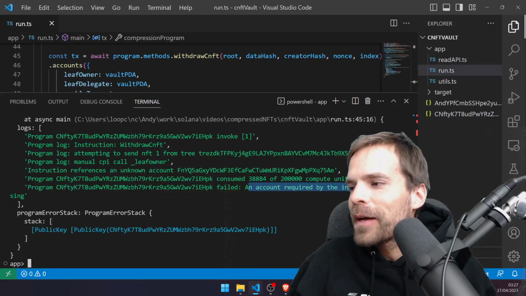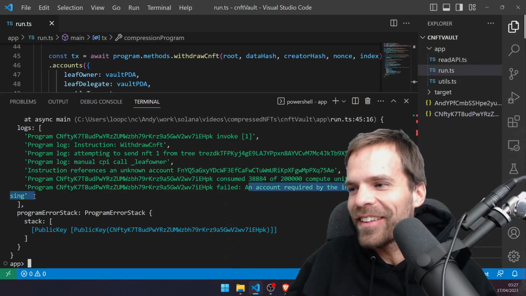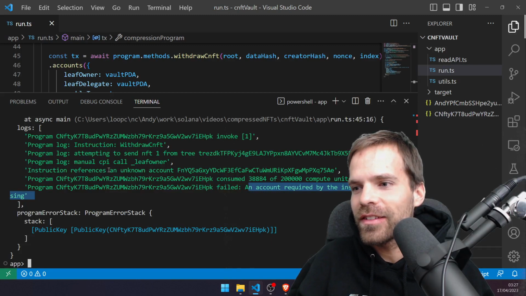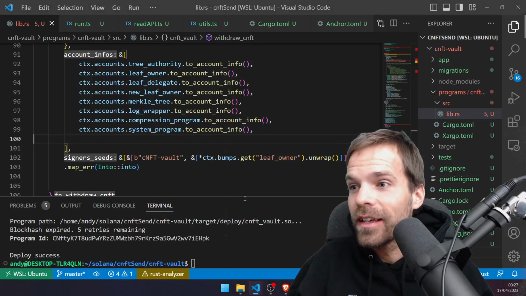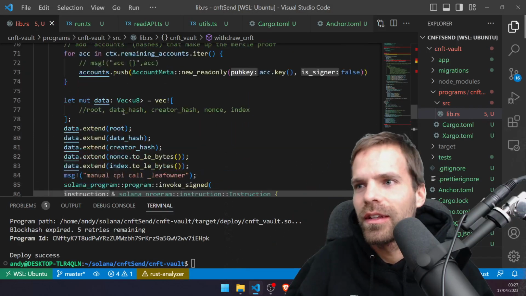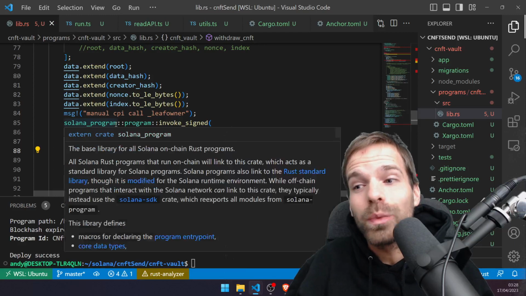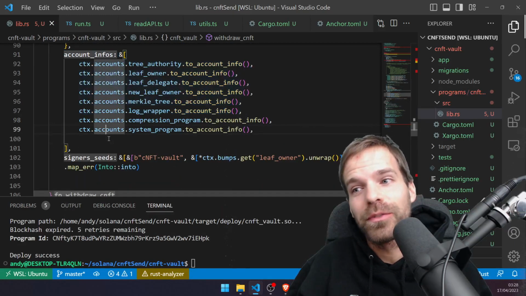An account required by the instruction is missing. That's interesting. Nice, that's the error that we get. Instruction references an unknown account. Because we have all of the accounts, the hashes, we pushed them into the accounts here for the instruction, but we have not put them in here as the account infos.